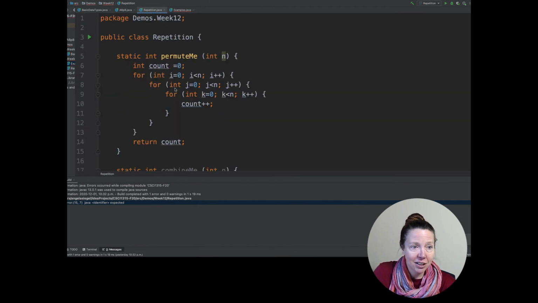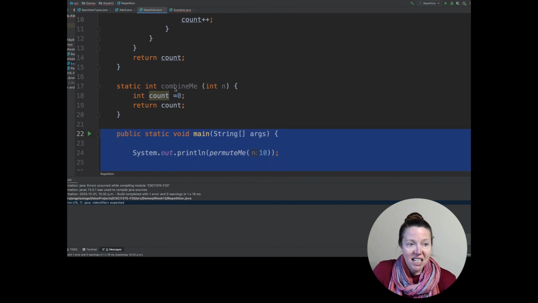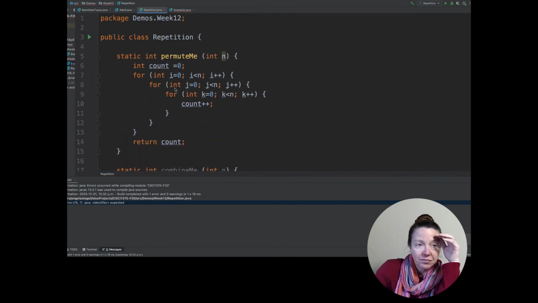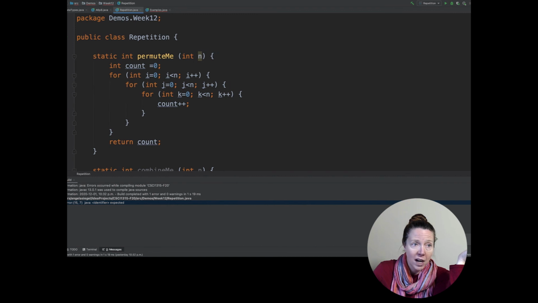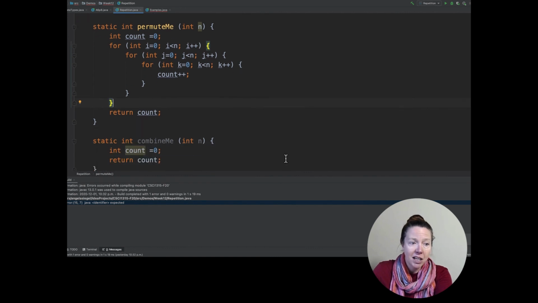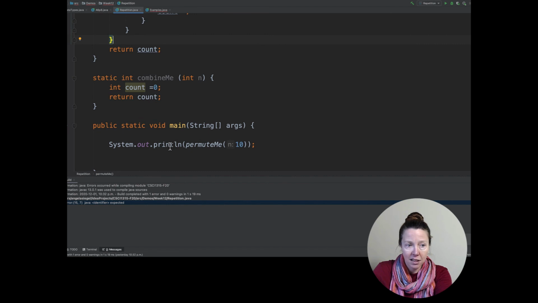Okay, so let's take a look at this. Here is an example, and I'm not saying which version I'm following, but I want you to take a look at what is happening. And if you dropped Java, or if you haven't taken Java, I want you to think about what's happening. Anyway, okay, so I'll tell you what this does.